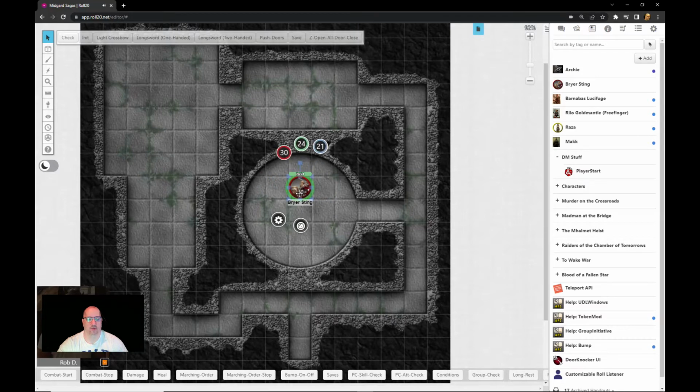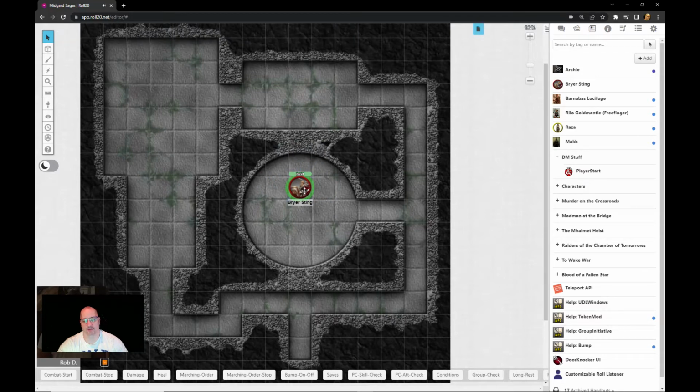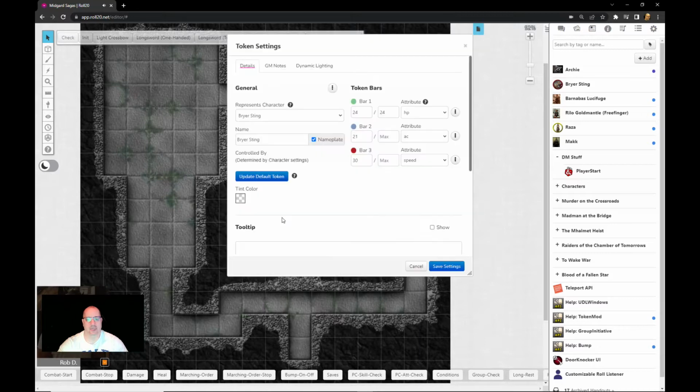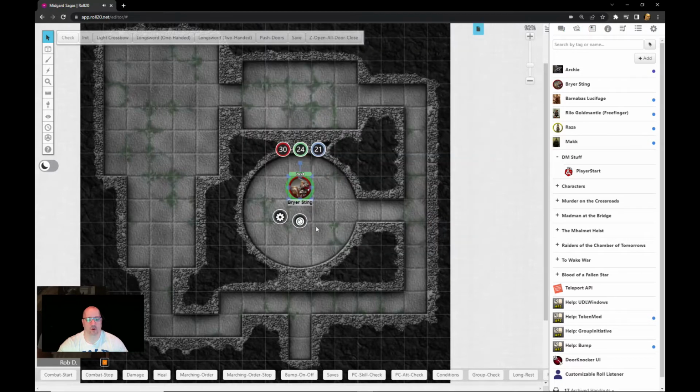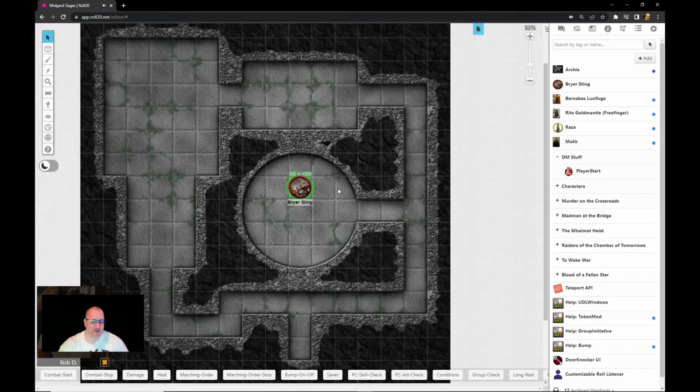Now, where I believe you had a problem is the little gear. See, you didn't have these filled in. I believe you had none, none, none, and you had to manually fill in these boxes, right? So when you first set up a token, this will be fixed because it's already fixed on your characters and you won't have to do it again.